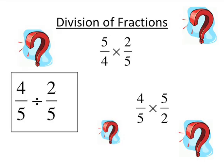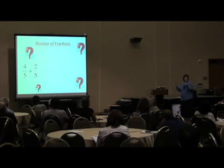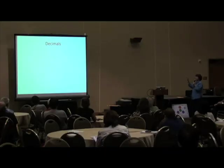My favorite is division of fractions. Ours is not to reason why, just invert and multiply. The problem is, what number are we inverting and why are we changing the operation? No sense making it all on the part of kids. How about taking another look at that problem and thinking about it in terms of how many 2/5 can I make out of 4/5? Instead of just flipping numbers, and this is one of my favorites, I'm going to flip the numbers and still divide because they might work better that way. Kids come up with all kinds of algorithms.